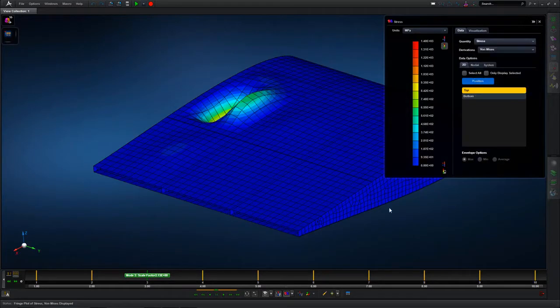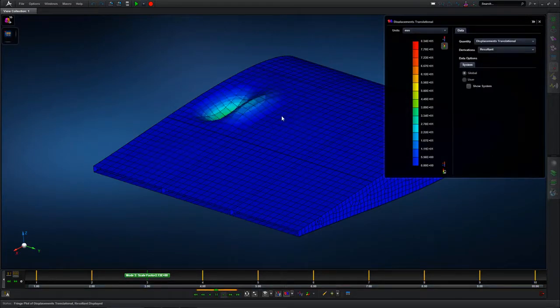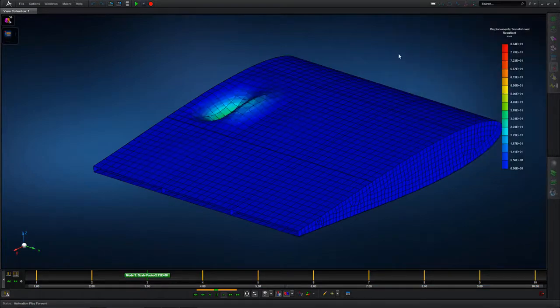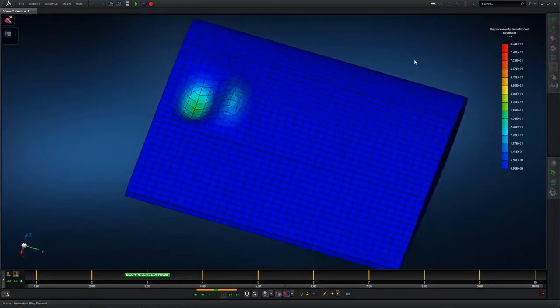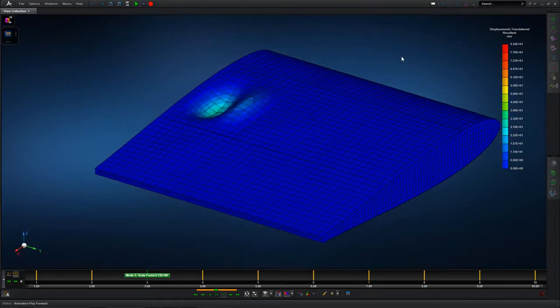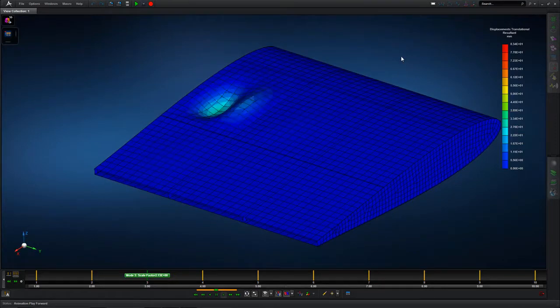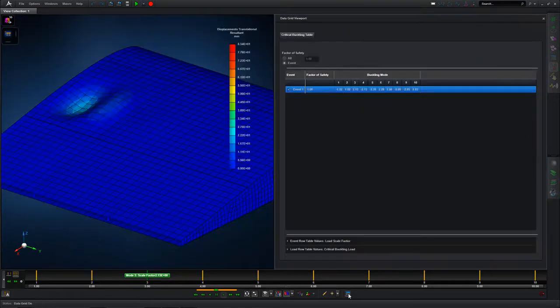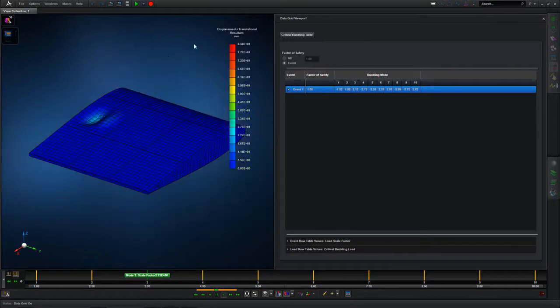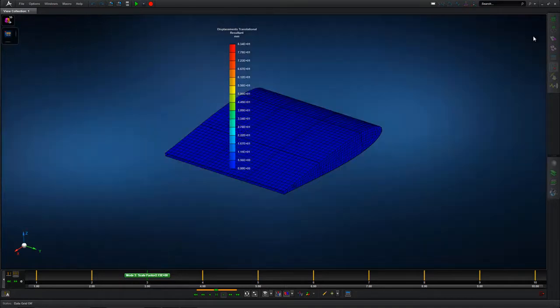We can see the displacement, just cycling through this displacement. Yeah, we can see the mode shape that's developed, and we've got the load factor defined for that buckling mode. Again, very quick to set this model up based on the glued contact, and we can see we've got the various different mode shapes along with their buckling factors available to allow us to make an assessment on the appropriateness of the structure.